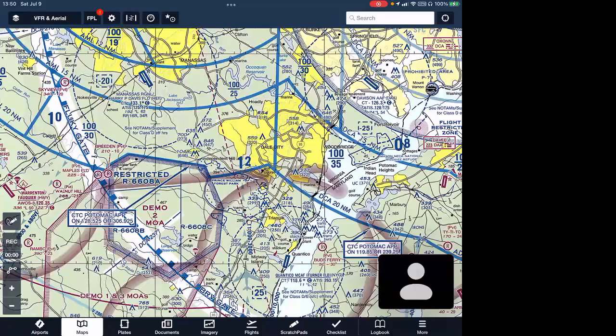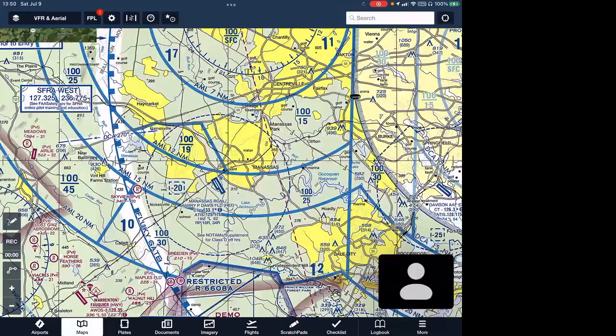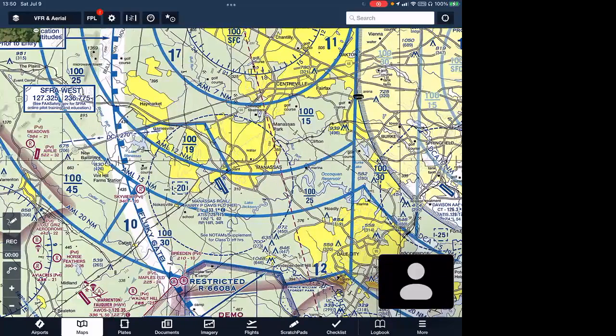If you get inside the line with the squares, and you're not talking and squawking, then they can send an F-16 or a Black Hawk helicopter out after you. At this point, all they're trying to do is force you to land at an airport someplace where they have the police waiting for you, because they're going to put you in handcuffs and arrest you for not following the rules.